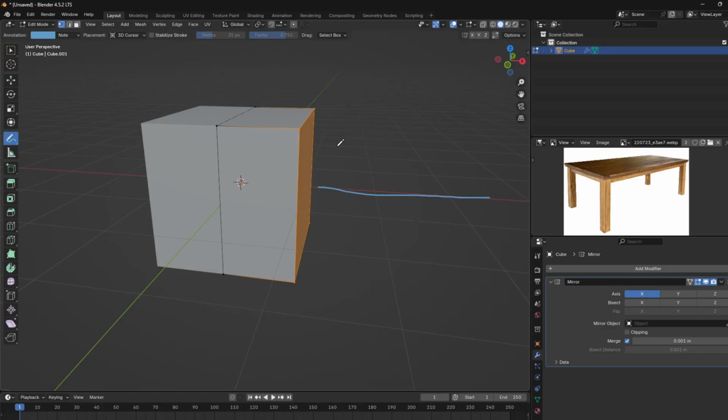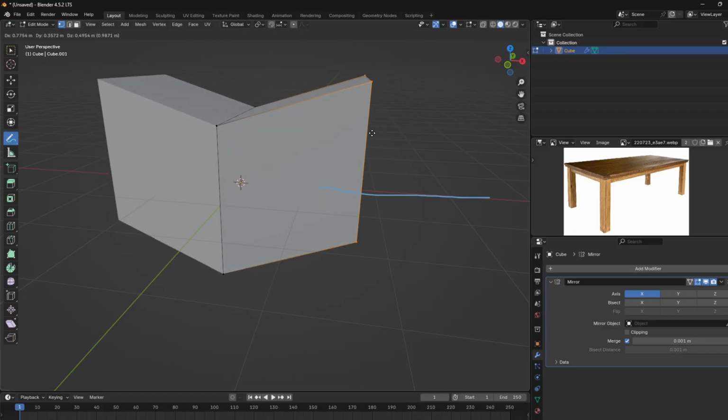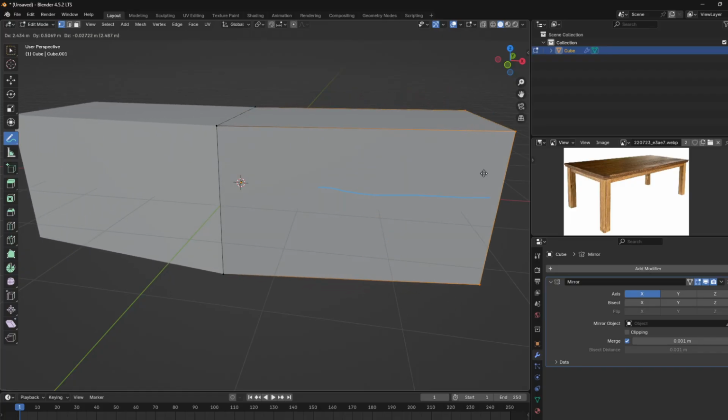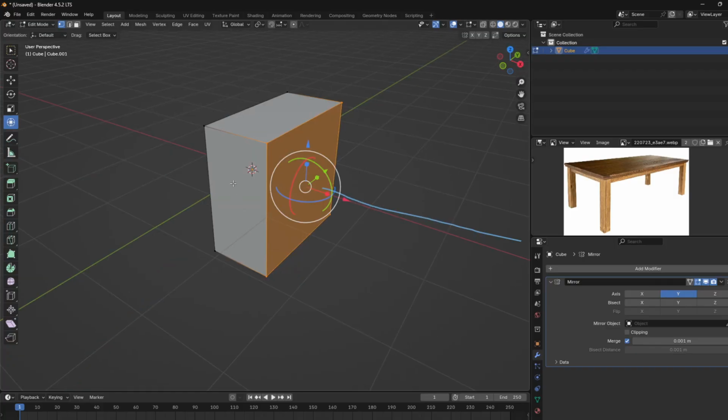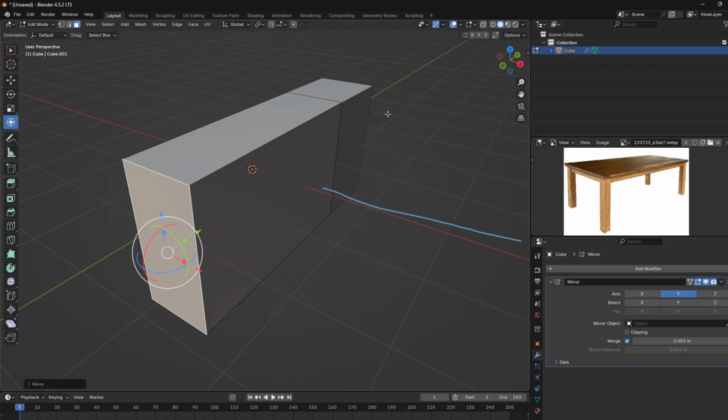That's why if we move our object along the x axis, it's going to do the same in the x direction. If we mirror our object in the y axis, let's say for example if we enable it on the y axis, and then move this face, it's going to also happen in the y axis.